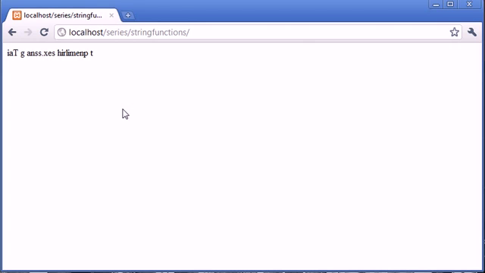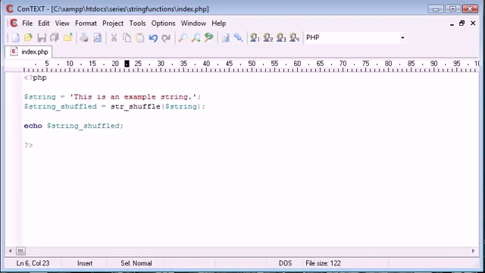So instead of, say, generating a massive random number or an MD5 hash, you can use this string shuffle to shuffle some characters. Another really useful way of, well, a useful use, if you like, for this function is, let's just say our string was a collection of, let's say, letters and numbers, so A, B, C, D, E, F, G, H, I, J, K, L, M, N, O, P. I won't bore you with the rest of the alphabet. And then we could do 0, 1, 2, 3, 4, 5, 6, 7, 8, 9.